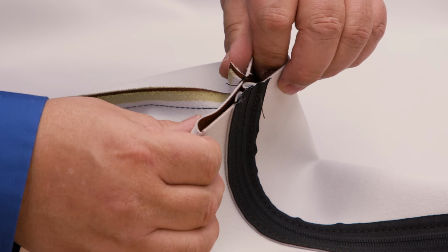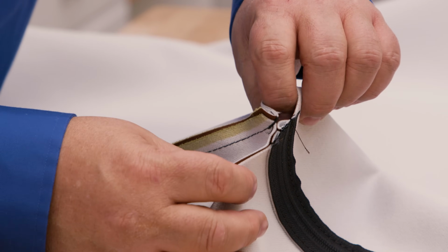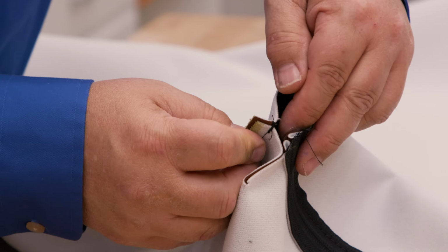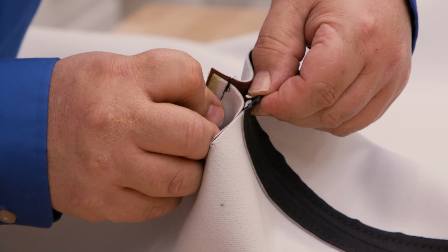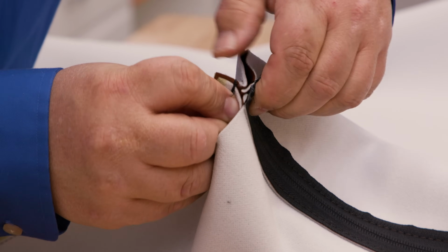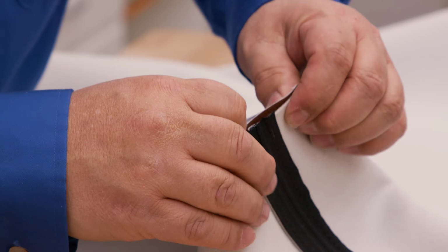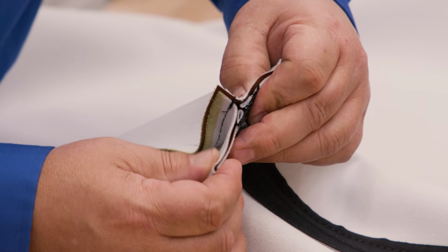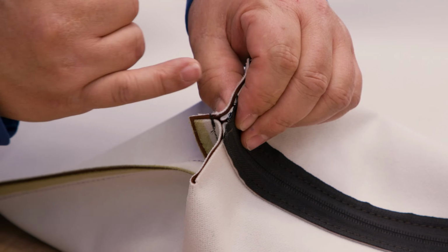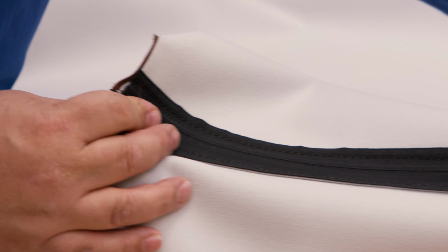We're going to create a triangular edge here, matching up the two sides, folding right on that edge. Now, we really want this seam allowance to be right in the middle of this zipper. So that's my goal, to get this right in the middle of that zipper. If I have to, I'll peel it up and manipulate it just so I can do that. Looks good there. Now we've got to work out this little bump here. There we go. So notice the seam is right in the middle of the zipper. That's what we want. Now we'll do the same thing to this side.